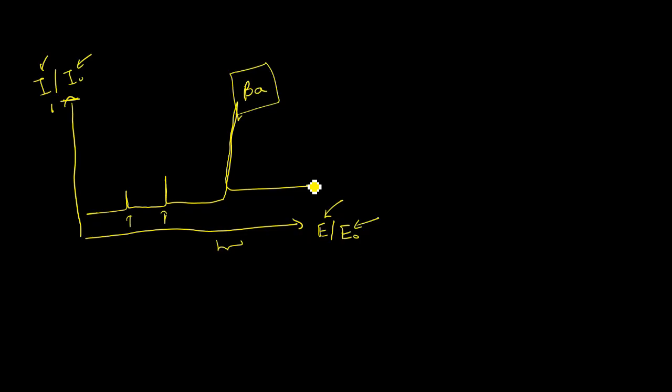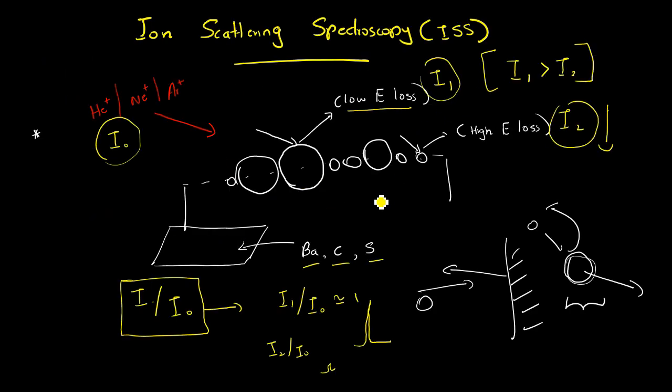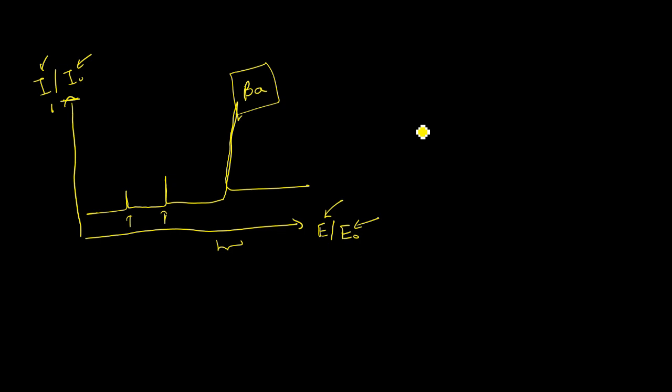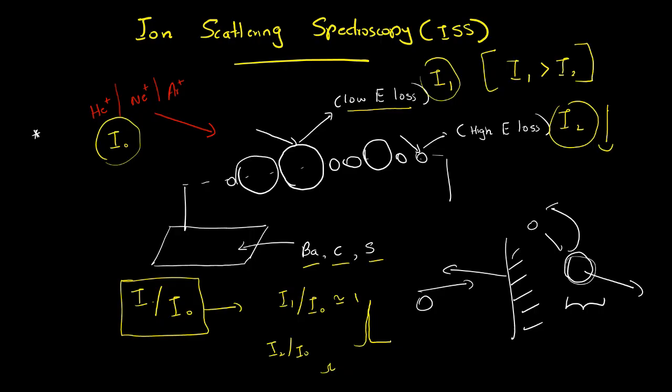So heavy elements will have a high intensity peak. So this is how we can measure the surface composition, like what sort of metals, what sort of atoms are there on our surface. So this is basically ion scattering spectroscopy. So this is very important when it comes to material science, I guess. Some of you may have used this in your research, but either way, this is very important to know, and also I hope it's pretty much clear. It's not that complicated compared to XPS or Auger spectroscopy.